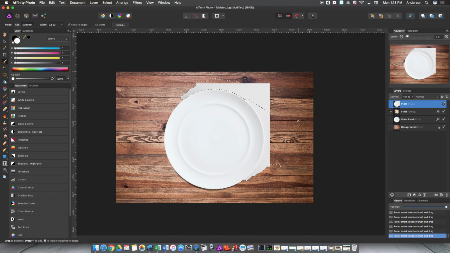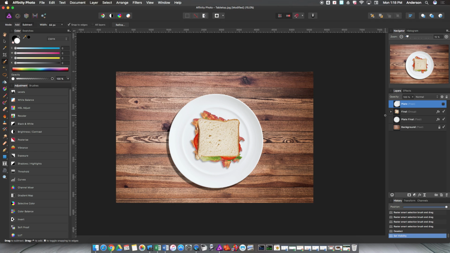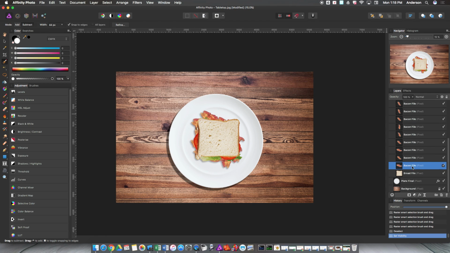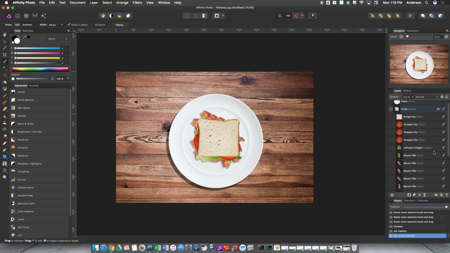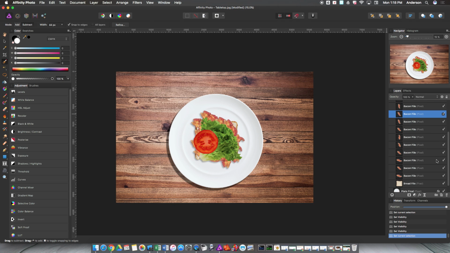You're going to do this until you clean up the image completely, and then you're going to do that with all of your layers. You can see right here I have a folder full of layers. I actually have a ton of bacon because, let's face it, it's not a BLT sandwich unless you have a ton of bacon on it. So I'm going to hide some of these layers so you can see just basically one of each of them.